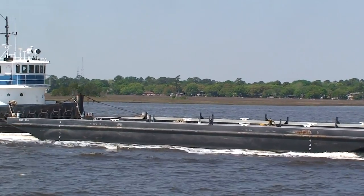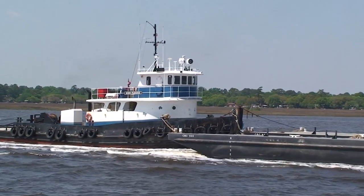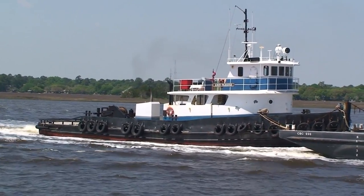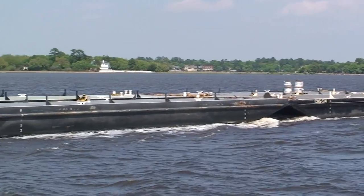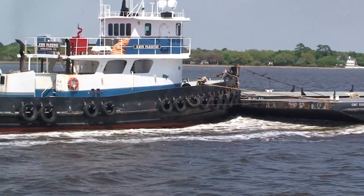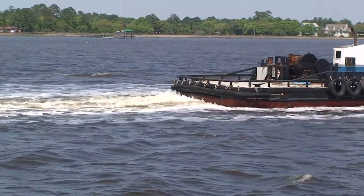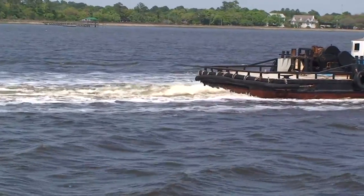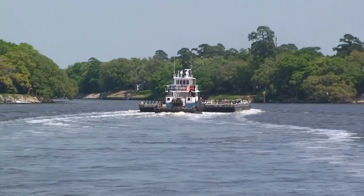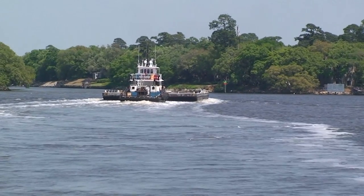That's a big tug right there. Now the wake he's making is not nearly as big as some of these big speed power yachts when they put their nose up in the air and make as big a wake as they can. We're going through the wake right now and see — it's no problem. He's going into the cut right about where we'd be, so you can see why I opted to let him go past.